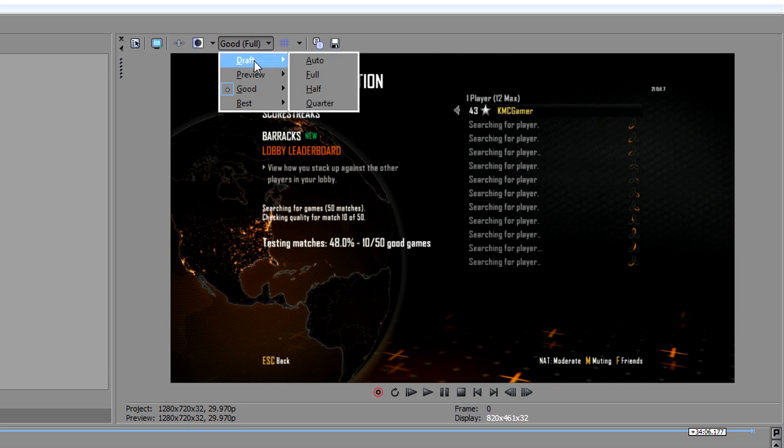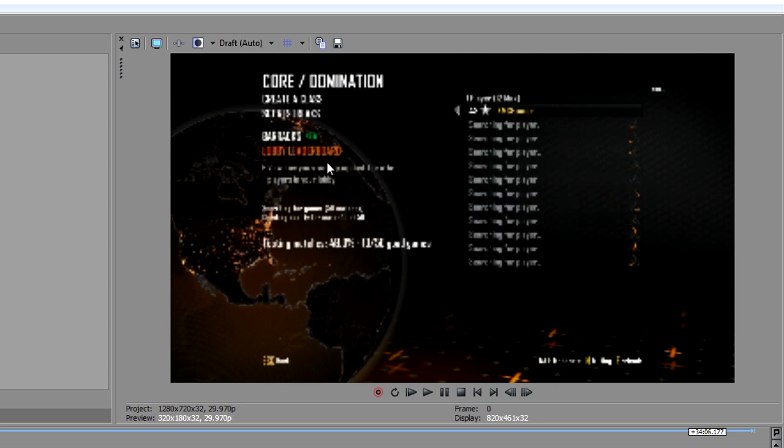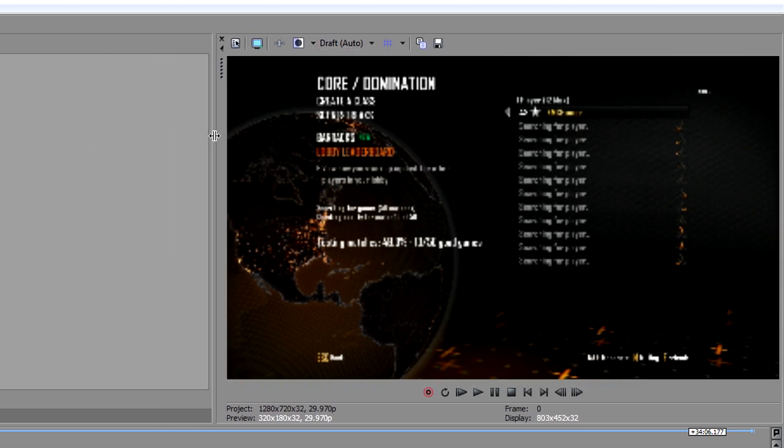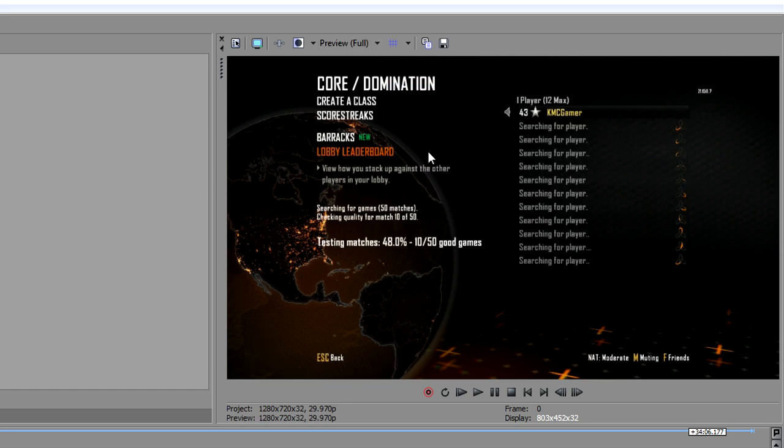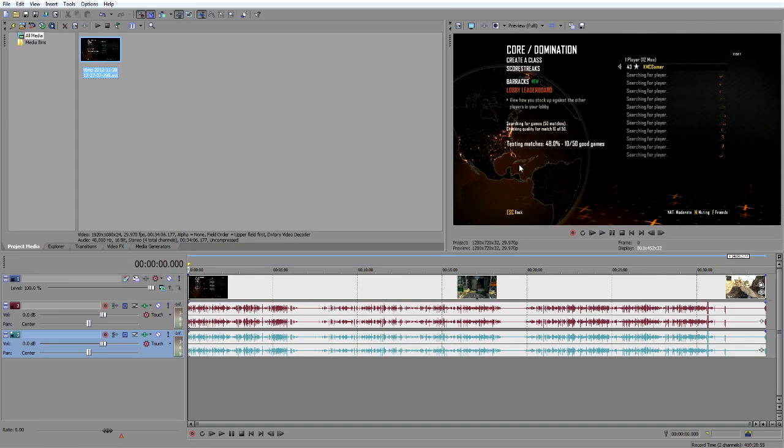You can change it to draft and then half or auto, and that will make your video look a little bad, but it's just so that you know that your video isn't choppy. It's just the preview that is choppy. So once you export, it will not be choppy. I keep mine on preview just because it looks nice, it gives both performance and quality, so it's both good.